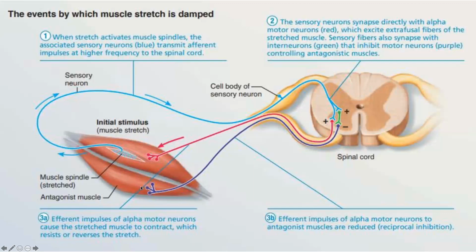So for example, in our thigh, these are the quadriceps, which are at the front of the thigh. They are in contraction, and this motor neuron will have an inhibitory effect on the hamstring muscles, which are the muscles in the posterior aspect of the thigh. They will be inhibited, and therefore we have the sudden extension of the knee joint.